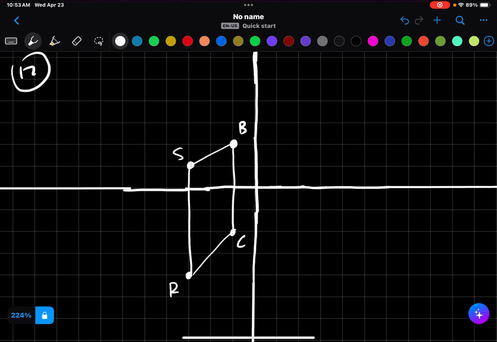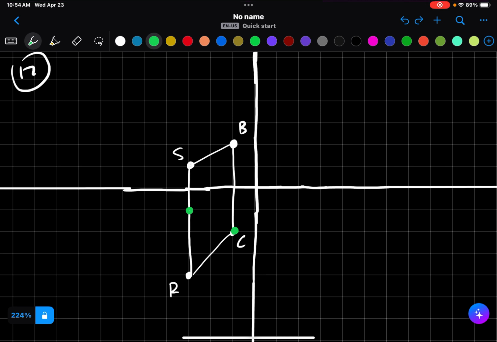Okay, all right. And they're asking us to reflect this across the X. So remember, the X-axis is this one right here that runs through the middle. So we're going to be reflecting it across that. So every single point is going to be on the opposite side. This one is a little tricky, so pay attention. Point S is 1 above the X-axis, so now its reflection is going to be 1 below. Point B is 2 above, so its reflection is going to be 2 below. And point B is going to be where point C was, right here. It's a little weird, but B is 2 above the x-axis. Now it's going to be 2 below the x-axis.